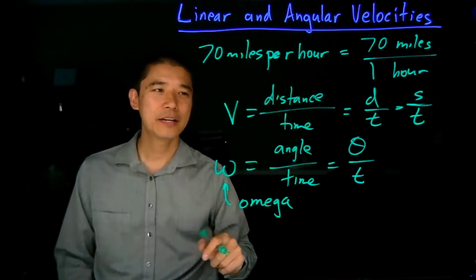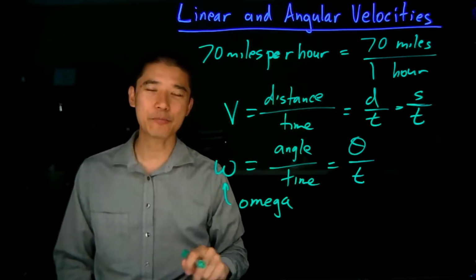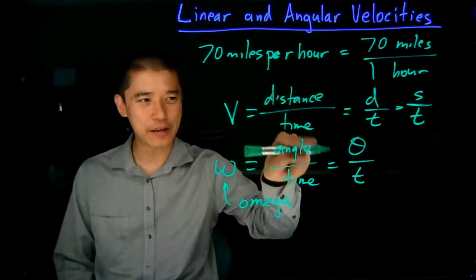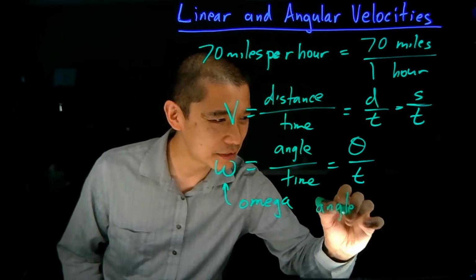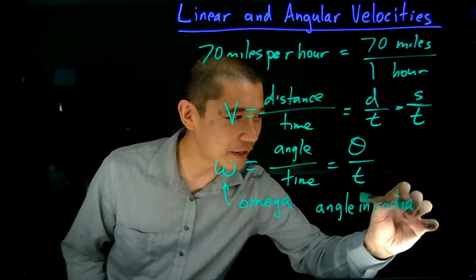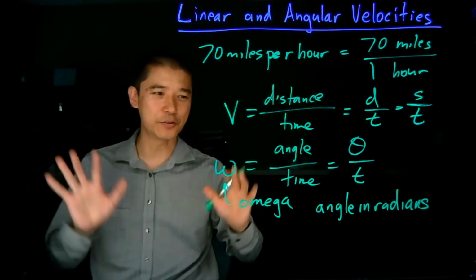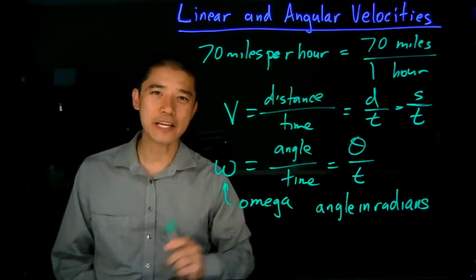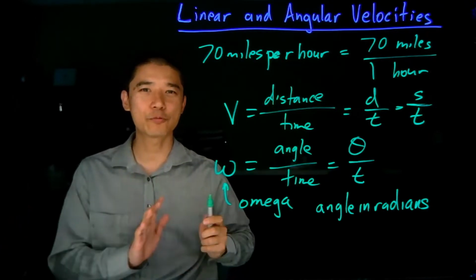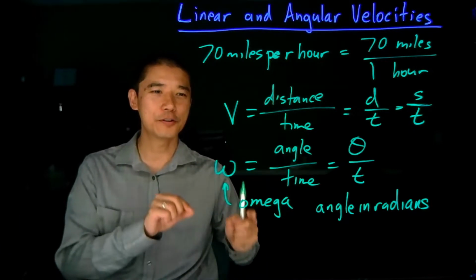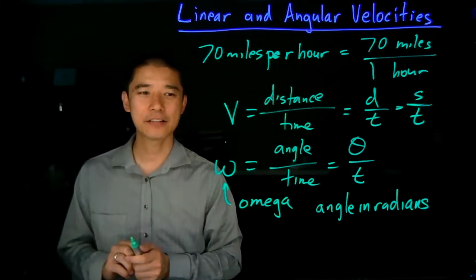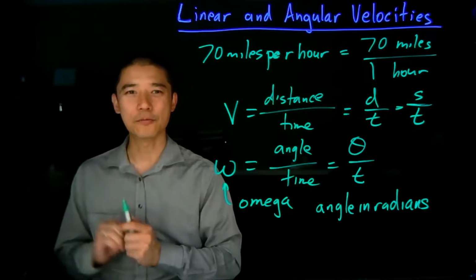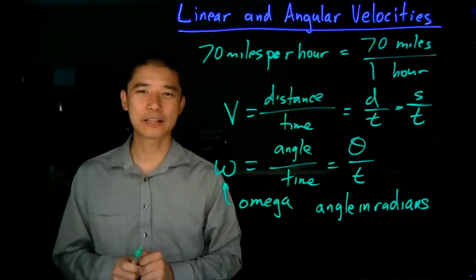Now this angle right here, something that's very important for this class, is that the angle we're going to use will always be in radians. We always want the angle in radians, and that will help simplify our formulas, and so we don't have to worry about chasing units around and things like that. If you're given the angle in terms of degrees or in terms of rotations, you're going to have to convert those values into radians. So 1 rotation is 2 pi radians. 360 degrees is 2 pi radians. And you use that conversion to convert the values for these problems.